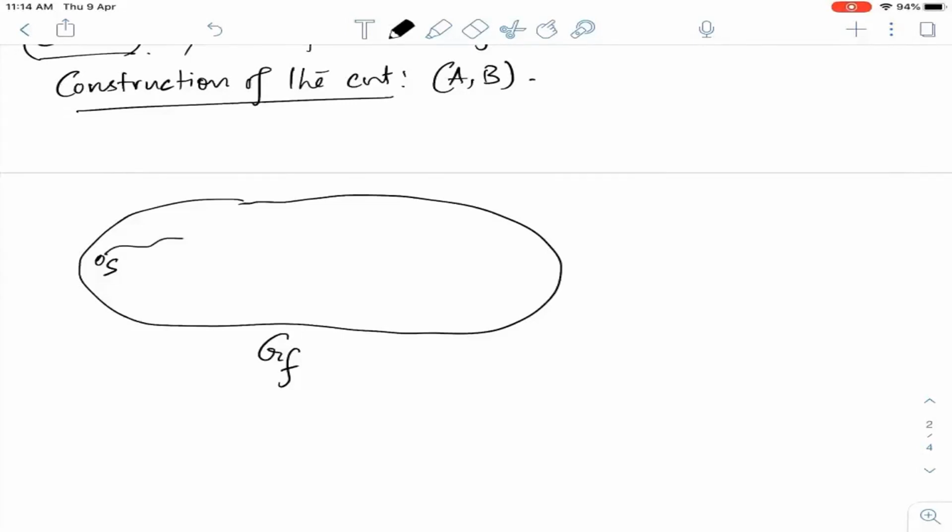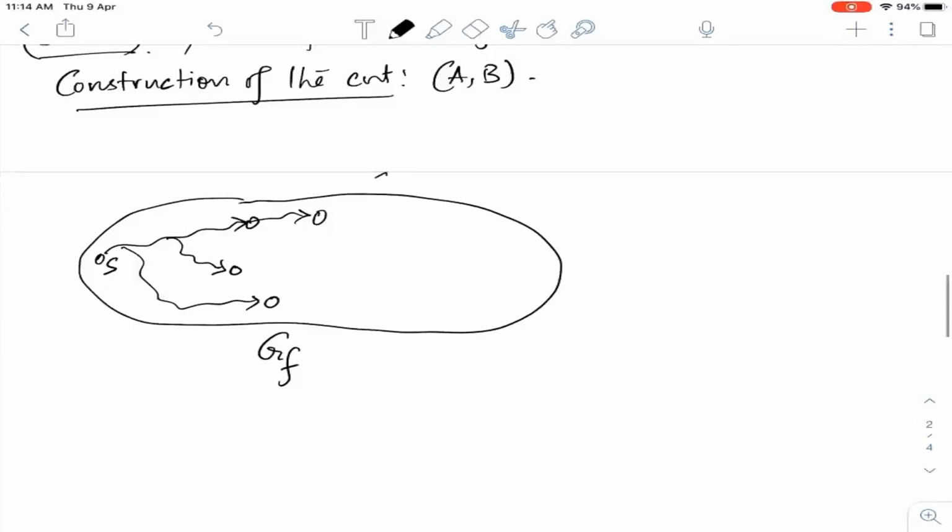So I know that I would possibly be reaching some vertices. I don't know which vertices I'm reaching. In the worst case, maybe I don't reach any other vertex, but that's fine. Then maybe S is the only vertex that is reachable from S in the residual graph. But in general, the picture can look like this. So maybe you have reached this vertex when you started your BFS from S. Now I declare this to be a cut.